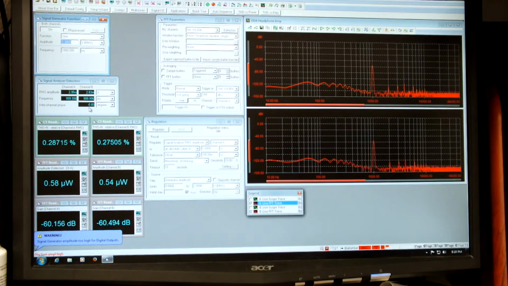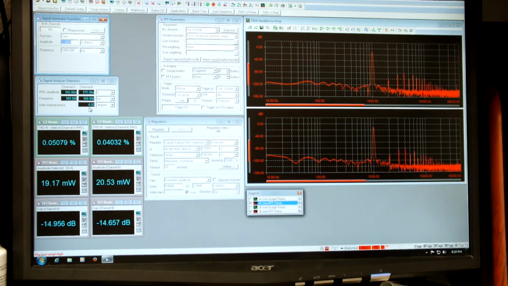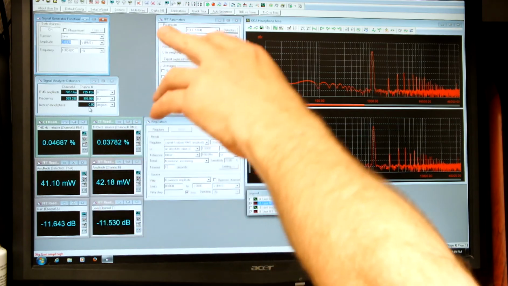So there's 3 volts on the thing. We get a little warning from our dScope stuff that says if I'm running digital outputs, it's going to be angry right now, but we're not. We're running analog, so we don't care. But look at that. Even though it's not clipping, we're only at 40 milliwatts, 3 volts of input.